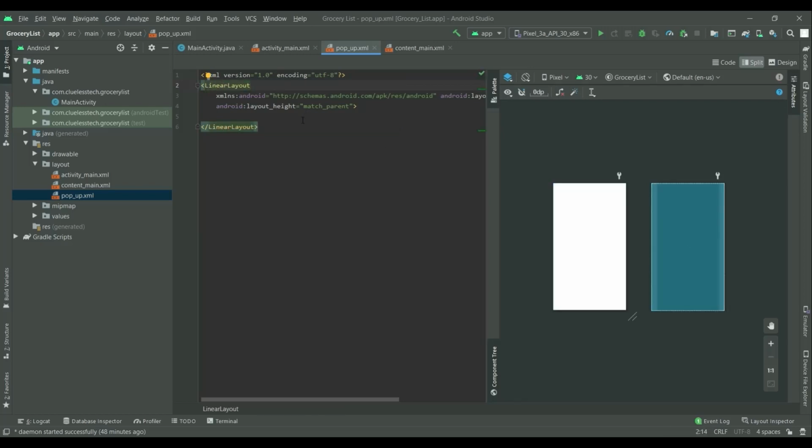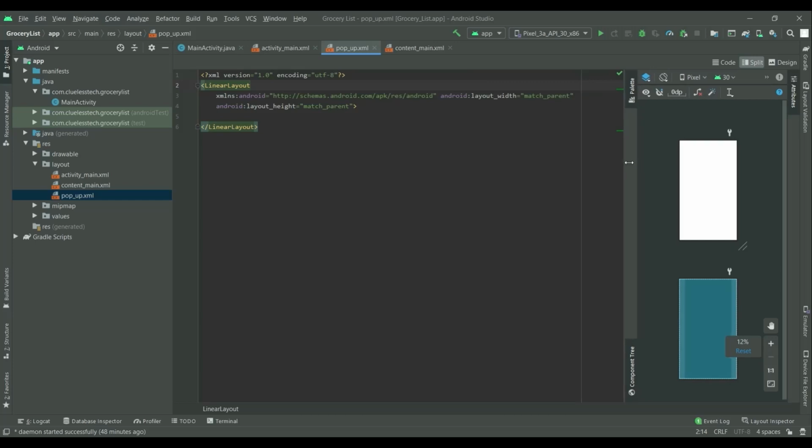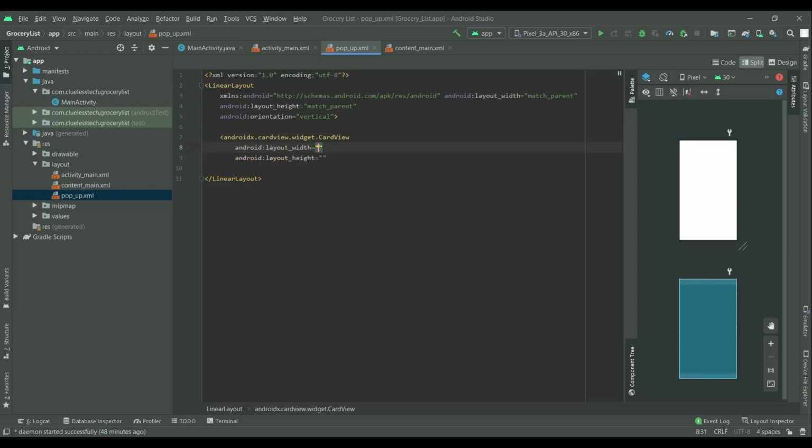Okay, and add the orientation of vertical to this layout. Now inside this add one card view, and take the width of match parent and height match parent.